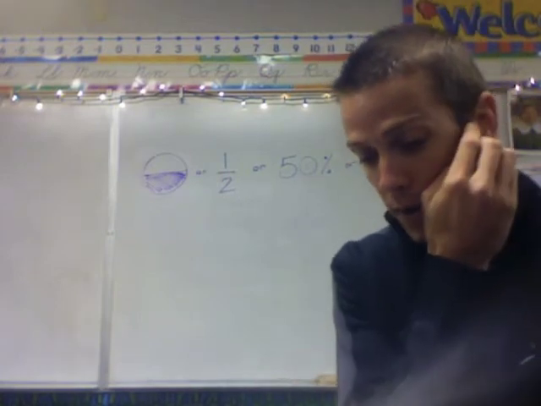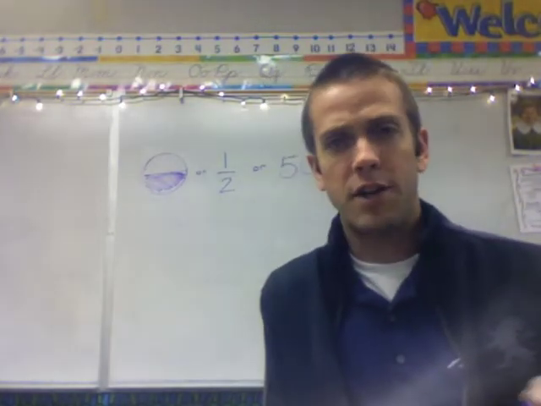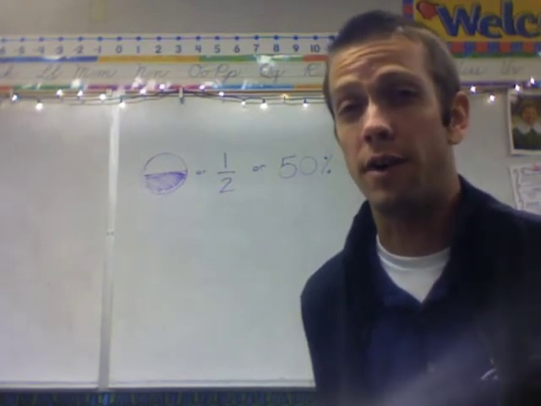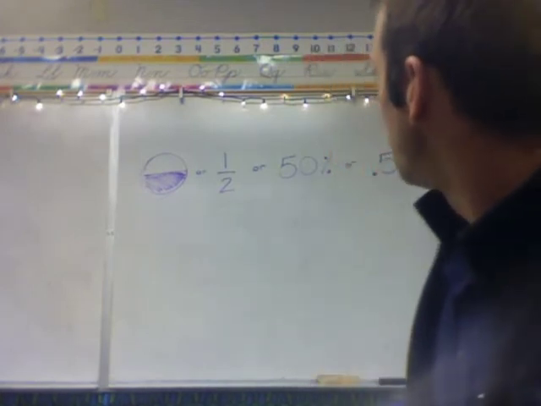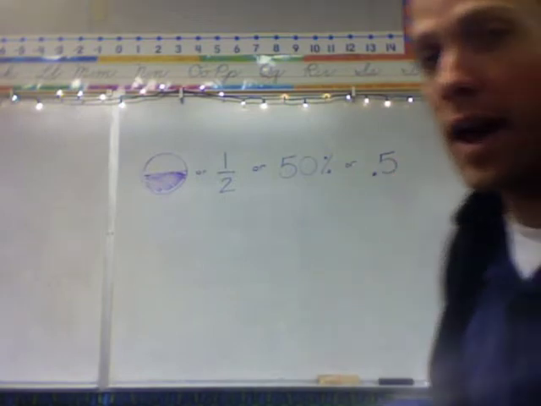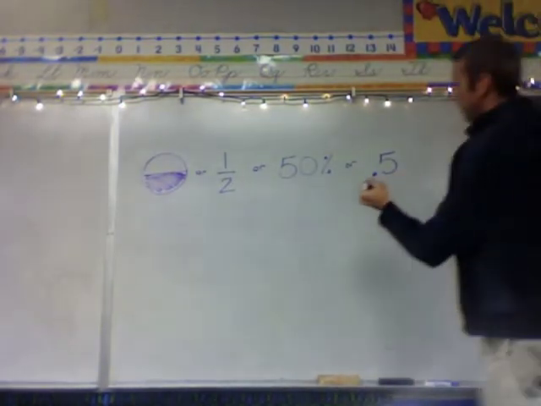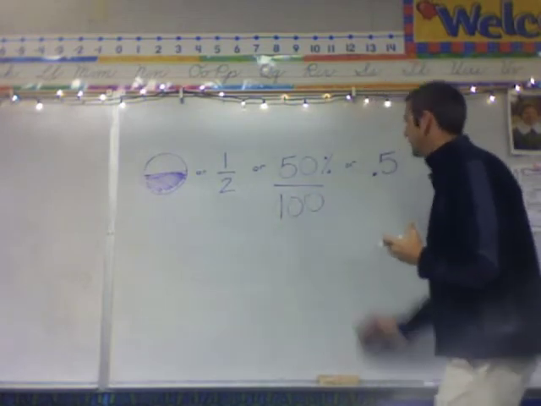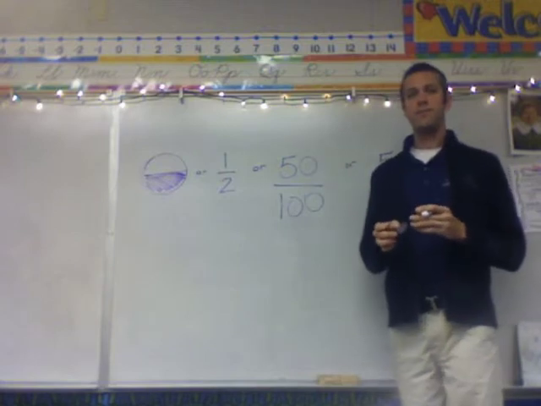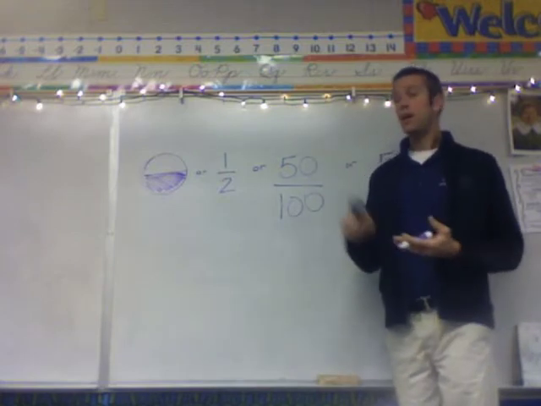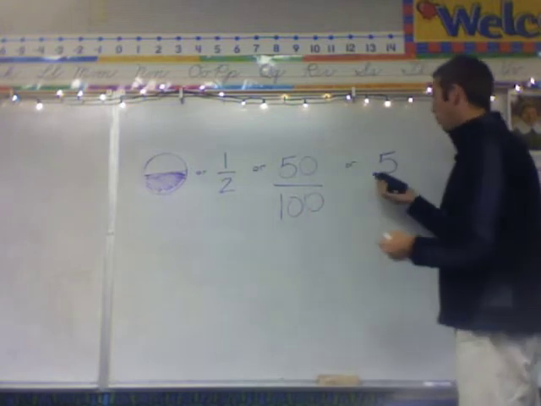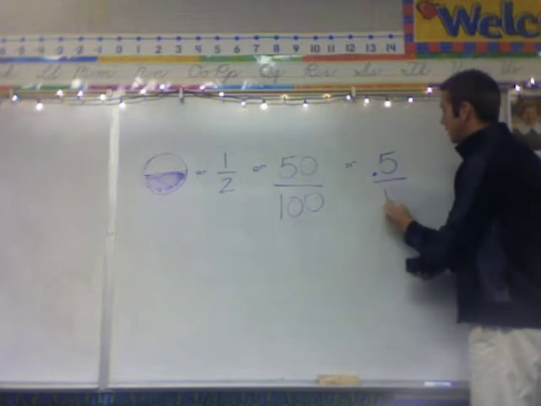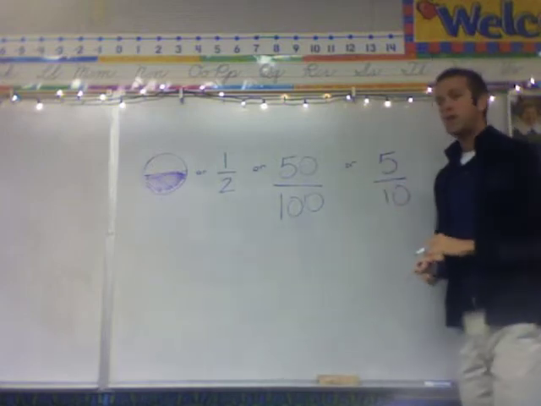All right. I want you to understand that a decimal, fraction, and a percent are all part of a number that could be expressed as part of 100, part of a whole. Okay? So this 50% is 50 out of 100. It's the same thing as saying you have 50 out of 100. You get 50 questions out of 100 right on a test, you get 50%. And 0.5, isn't that 5 in the 10th place?